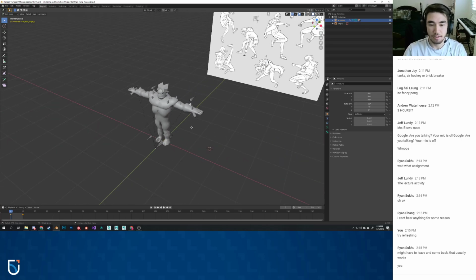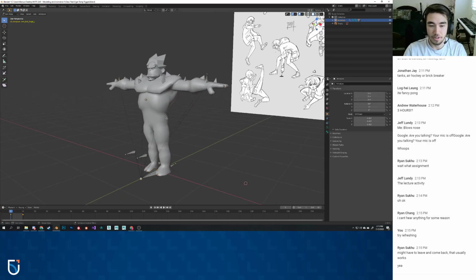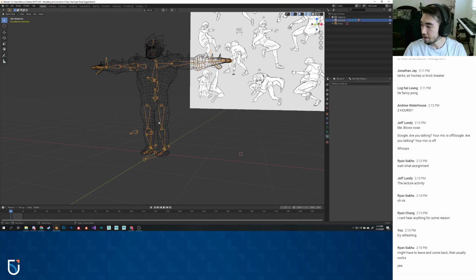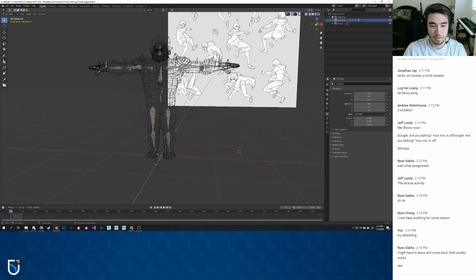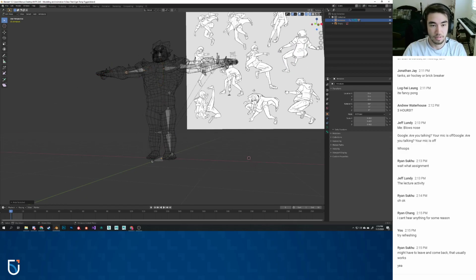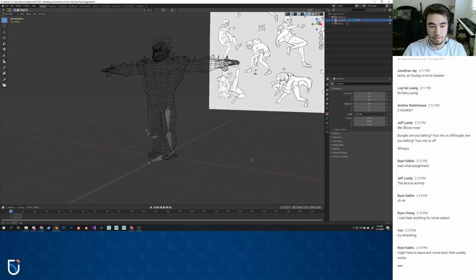So you guys all have this ogre, right? And you probably got it just with the leg. Just a leg rig. Let's see if I can just hide everything else. There we go.